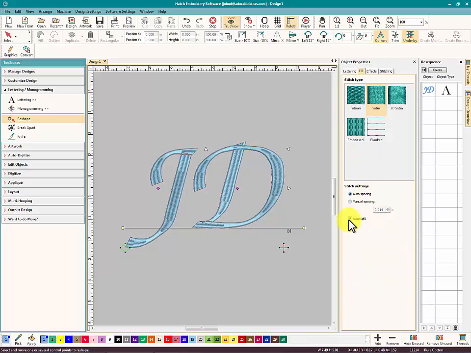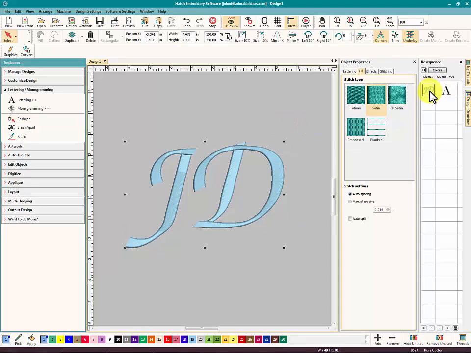Now, one thing I do want to point out is this auto split here is an incredibly useful tool, and this is available in all of the modules. What the auto split does is it looks at the objects, and anything over 7 millimeters will automatically be spliced so that you don't have any snagging of stitches or loss of the integrity of the design if you're stitching on wearable items, because we know that if the stitch gets too long, bad things are going to happen. So we have the option of turning that on or off. In this situation, it really doesn't matter, because we're going to go in and modify this even further.